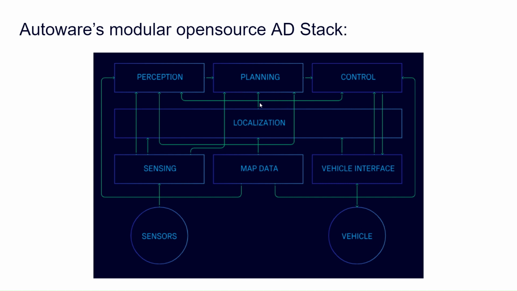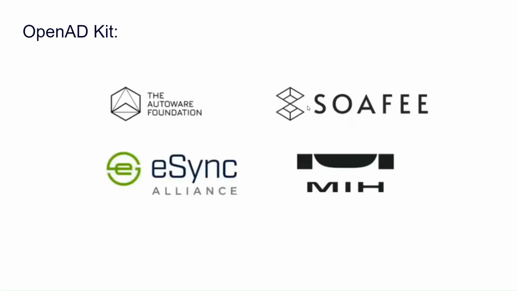Now, based on this particular path planning, the control has to be given to the vehicle interface, saying that now you have to go at such a speed with such a steering angle so that you can safely cross this particular intersection. Okay, so these are the individual building blocks of what the Autoware autonomous driving stack is all about. Now, with this being the case, we just move on.